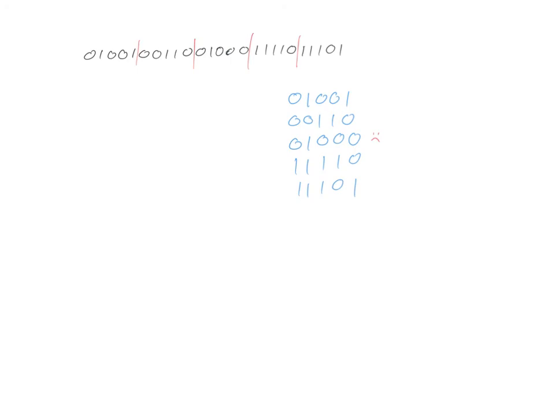All right, now let's check the columns. If there's only one column that's wrong, we can fix it without having to ask for a repeat. There are 2, that's even. 1, 2, 3, 4 is even. 1, 2, 3, wait a minute, that's odd. That's not okay. So we've got a column that's bad. We still need to check the other ones just in case. 1, 2, those are good. 1, 2, those are good. So we know that this row is wrong and this column is wrong.